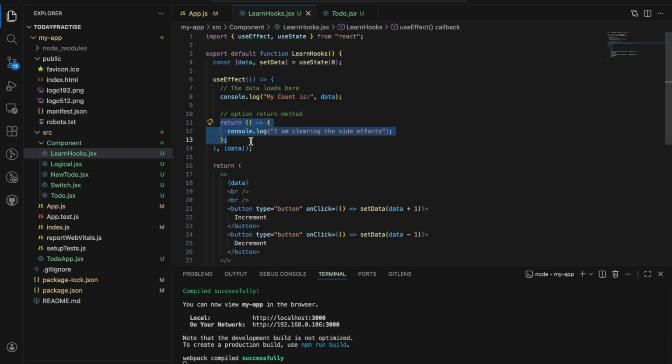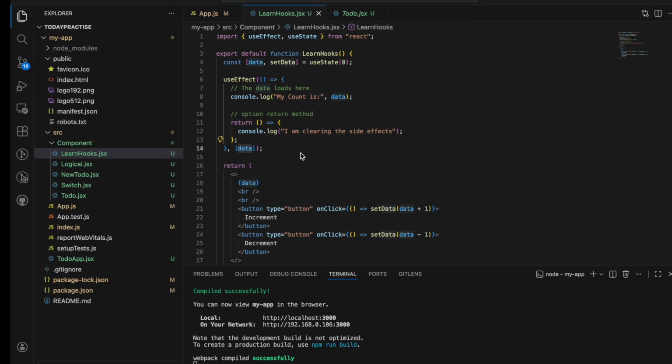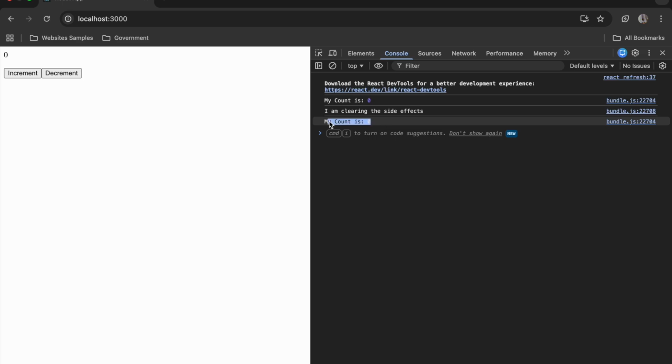What it actually does, right, is that once any changes or updates are made based on the dependency array, if anything is updated, that return statement will kill that useEffect method. It will kill the useEffect method, and again whatever the latest data it is having, that current state, it is getting the value and updated here. So the current value is my count is 0, right? We are not changing anything.